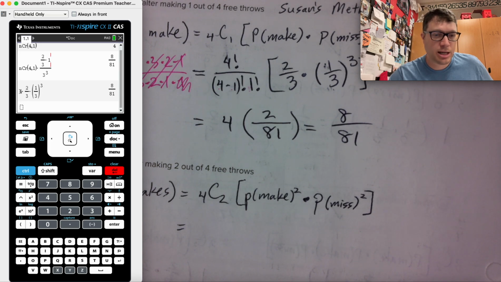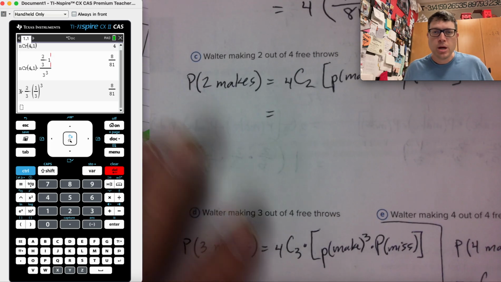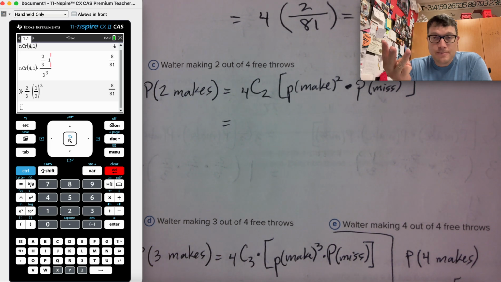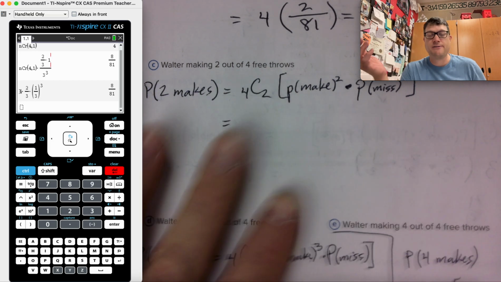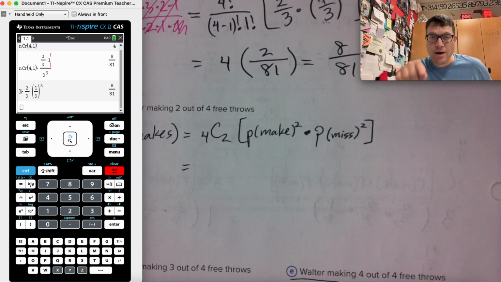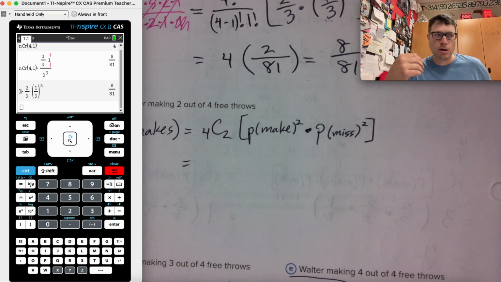If you can see it, can I zoom in? I don't know. But the point is that this is right. We have 8 out of 81. So why don't you try C, D, and E and just see if you can get the same answers that I do. And I'll do less explanation because I feel like I've done all the explanation that's necessary. Go see if your math and your calculations and thinking match the results that I come up with, okay?